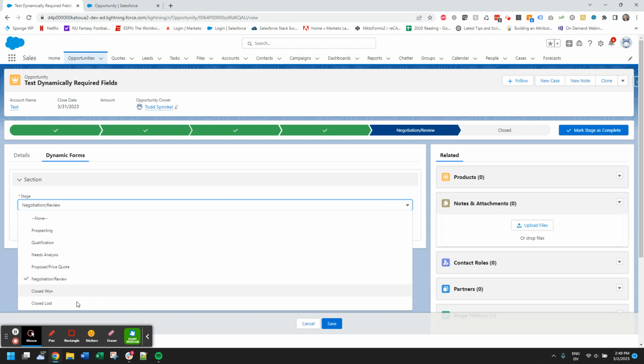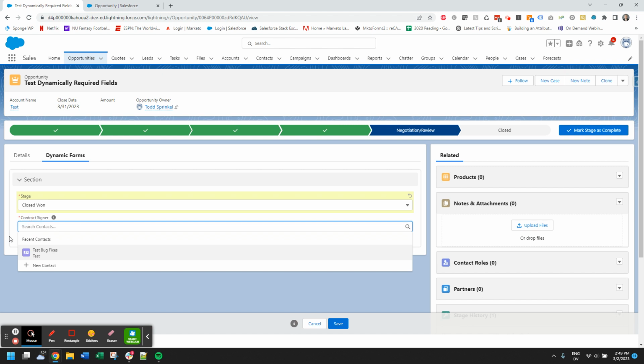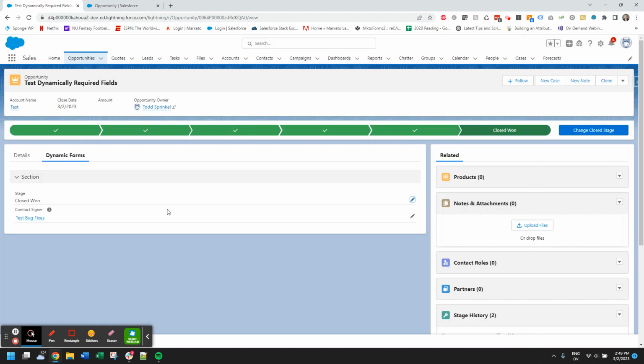So how this can be accomplished in dynamic forms is a little bit slicker user interface, in my opinion, where, okay, I moved to close won, and now you see that this shows as being required. I can populate it, save, and move on with my life. Hooray! Exciting. So behind the scenes, what this kind of looks like is really quite basic.